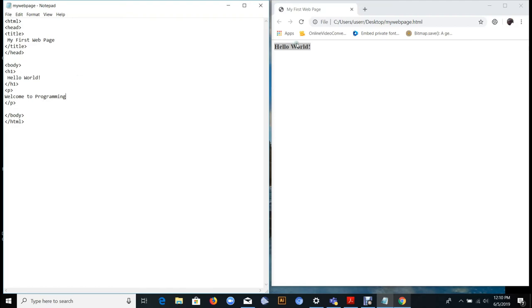Then if we look at this and reload, you can see that our paragraph has come down there and our heading remains. So this is basically your first page, and as you can see there is nothing much associated with it.